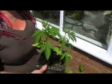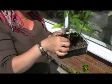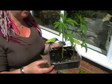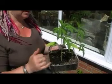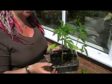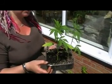Primarily we would grow it to make a yarn, and you can probably see how thick these stems are getting, and they're getting really quite firm. This is also a plant that gets to about 10 feet tall. One single plant is about 10 feet tall. It's a plant that requires no pesticides, it has no pest problems, it requires no fertilizers, so therefore it is a sustainable plant to grow.